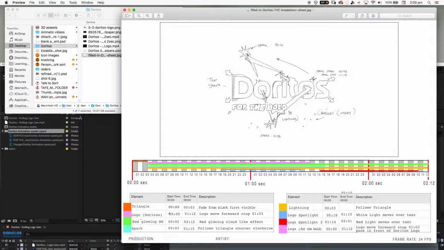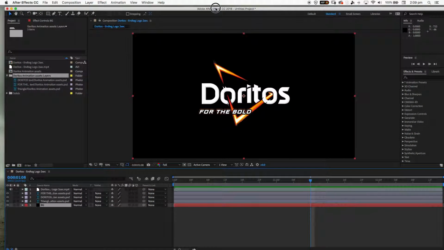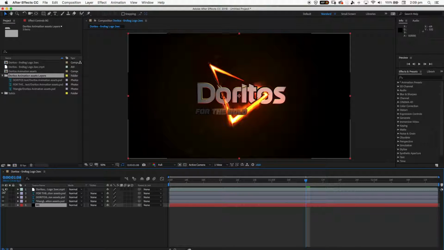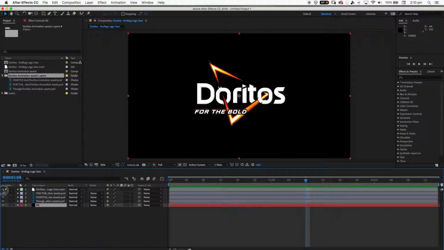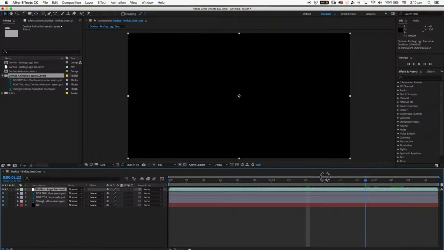I played around with the levels on this, and they do actually start in the beginning, just the entire area is faded out, and then at about 1 second and 12 frames, so it's about 1.5 seconds, they have increased in size, so they've moved forwards towards us to the point where they are at their maximum size. And at the moment this is their maximum size. This is how big they should be in comparison to our Doritos logo, and there it is there. So slight variation. This is our animation. It's got effects on it and stuff like that.